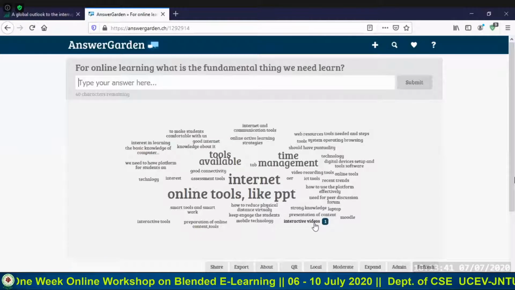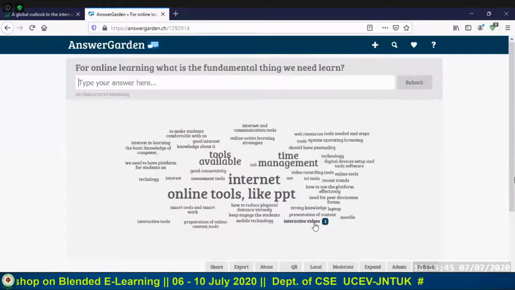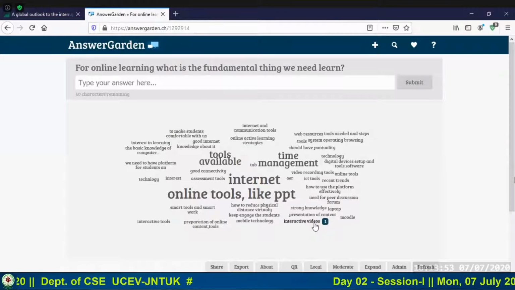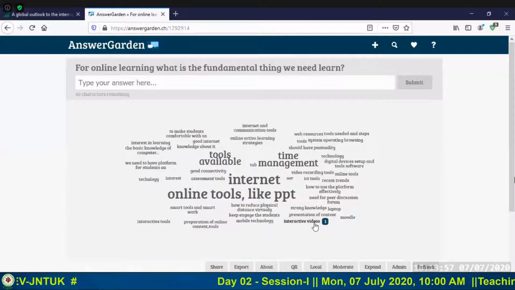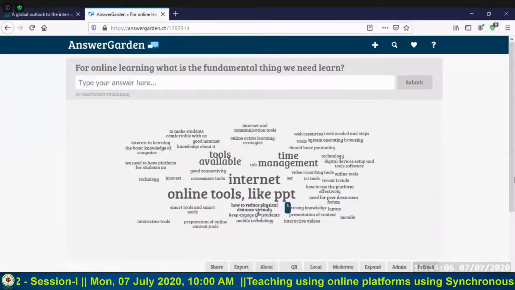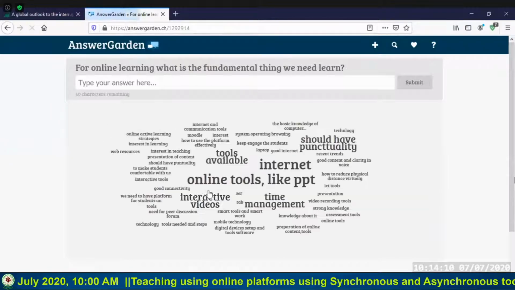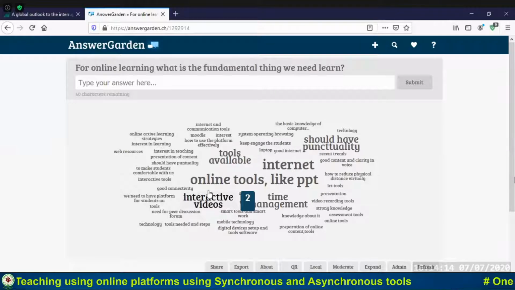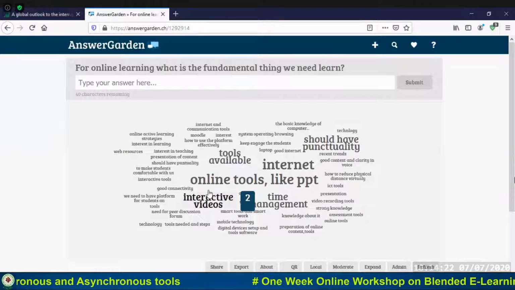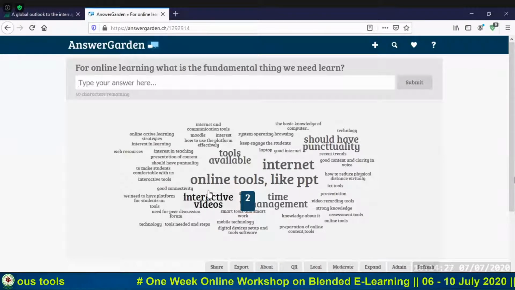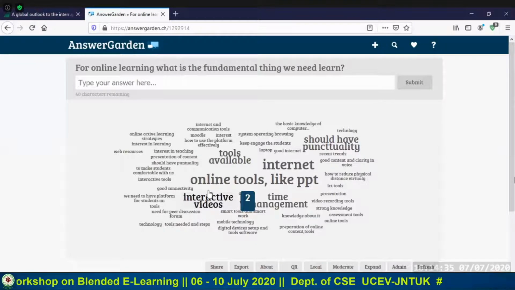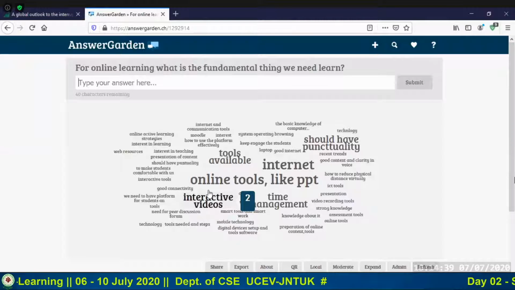If you note these answers, you may find that when we say we need to learn, there are certain things in it. The first thing we need to learn is about the fundamentals of the internet. Someone said that to learn about computer handling, or the basic things about the internet. How to go online, we need to know about the internet. And when we say internet, how to use the internet, how to use a search engine, what about netiquettes, which are the internet etiquettes, and like that.